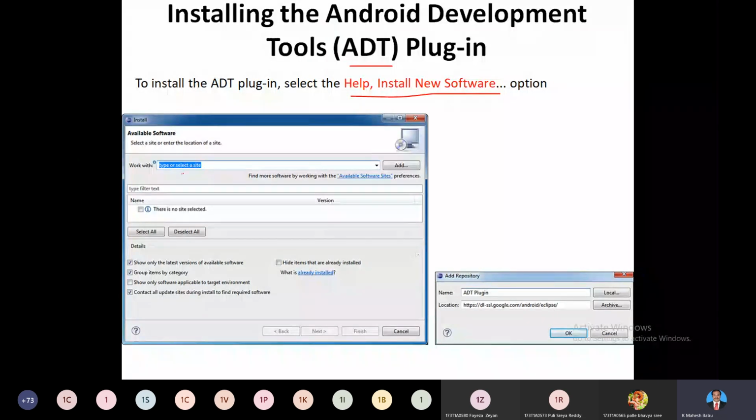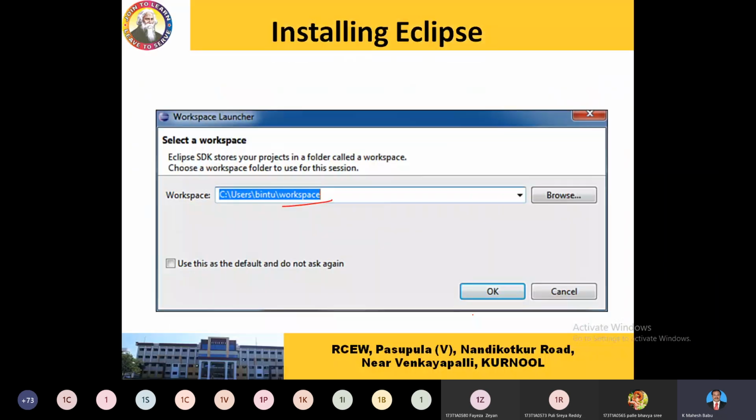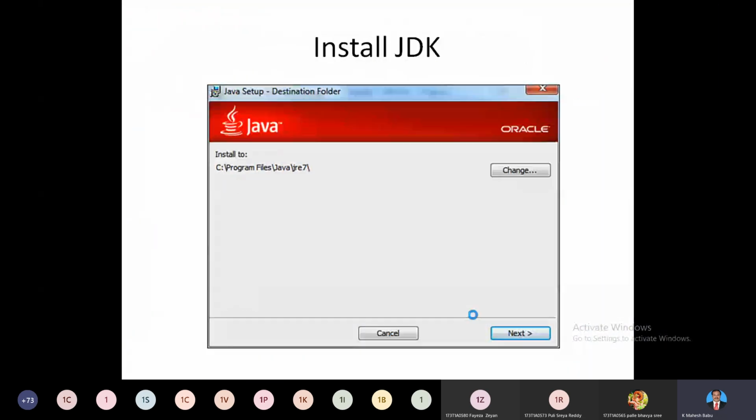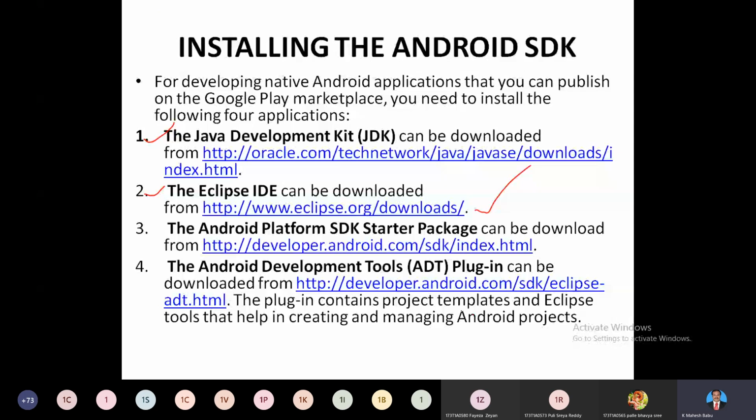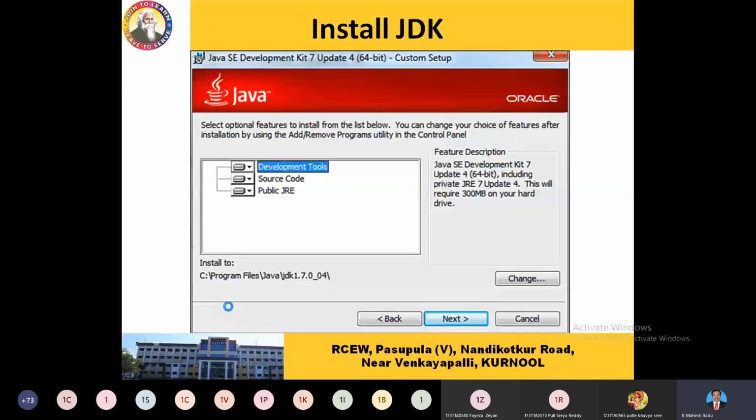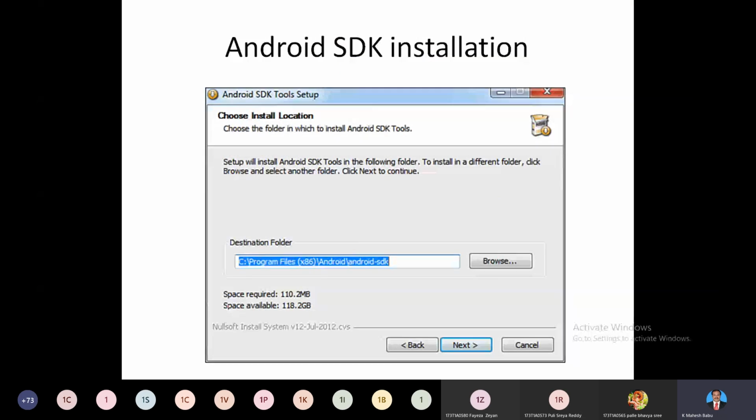So in this particular area, you click the button Add, it shows like this. The second picture comes like this. You mention ADT plugin followed by the site name, which is already available here. You just copy and paste. So you just copy this information and paste automatically. Paste inside that ADT plugin and you click on that. It shows appropriate information and moves to the next screen and so on. And it downloads. So it downloads more information which is needed.